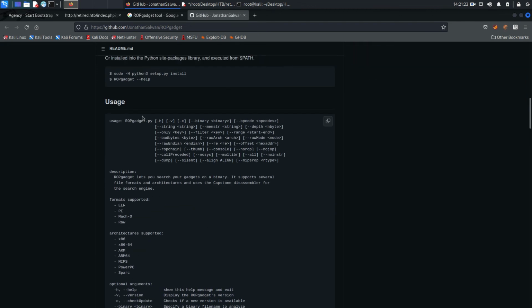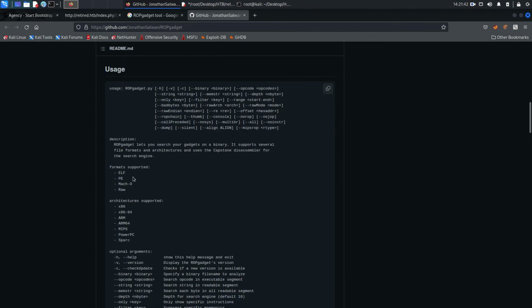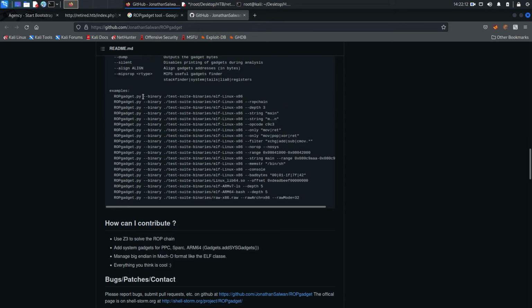Okay, these are the switches: binary, opcode, string, offsets. It lets you search your gadgets on a binary. It supports several file formats, ELF files. So this is for the binary. This is the ROP chain.